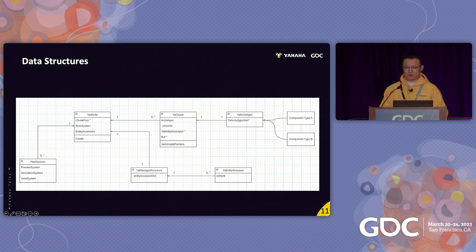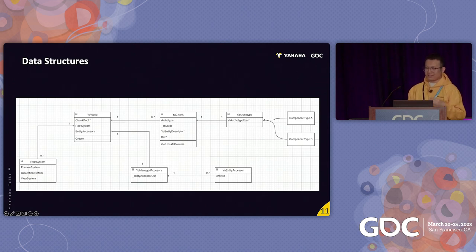Lastly, the view system is responsible for applying data to the representation layer. Take an example: it writes the modifications made to the entity transforms in the simulation system group back to the Unity transform. It is through this system group that we are able to ultimately feed the results calculated by the simulation system back into rendering.